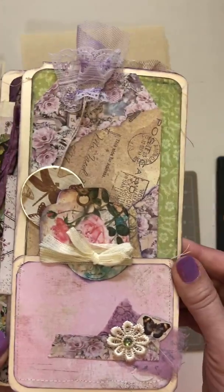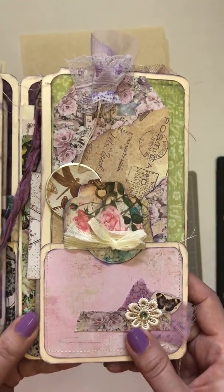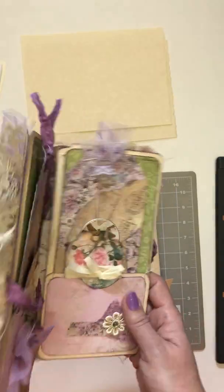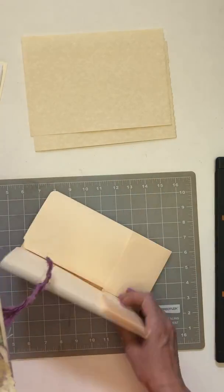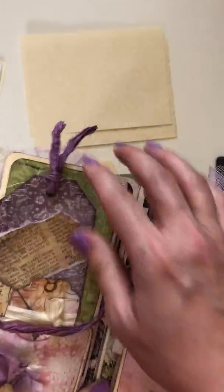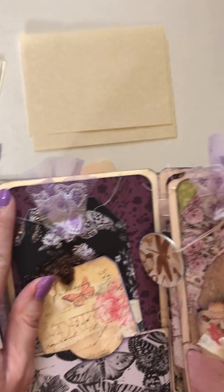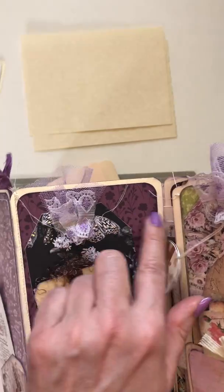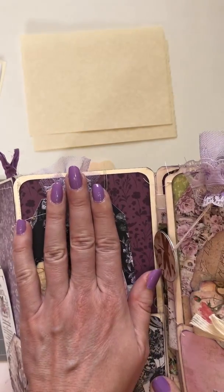Okay, so if you can and if you want, you can sew, but you have to do it in a certain order on these books. So let me show you. The first thing you're going to do, if you want to sew lace onto the front, now you don't have to do it in this order. The reason I'm saying that is if you start gluing paper in and then start sewing things, your stitches will show up on the paper that you glued on the other side, versus if you sew first and then glue paper over it, your stitches won't show.